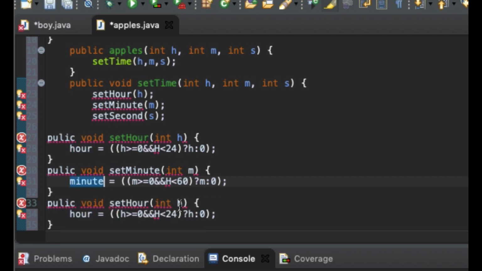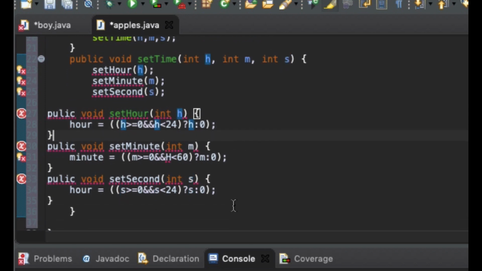And here again this one is second, setSecond, and integer s, and then this one should be s, and here it's s, and here it's s, and that's it, and here it should be a small h. Okay, now we are done with this one, and let's go to the next one.